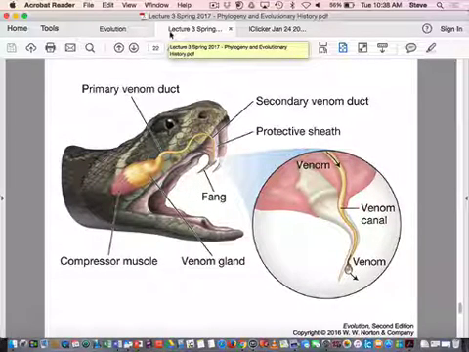I'll have an iClicker question at the beginning of class that focuses on that incredible venom delivery system and how it evolved in these kinds of snakes. So that'll be the first iClicker question at the beginning. So try to get to class. I'll probably do another one in the middle. So, okay.